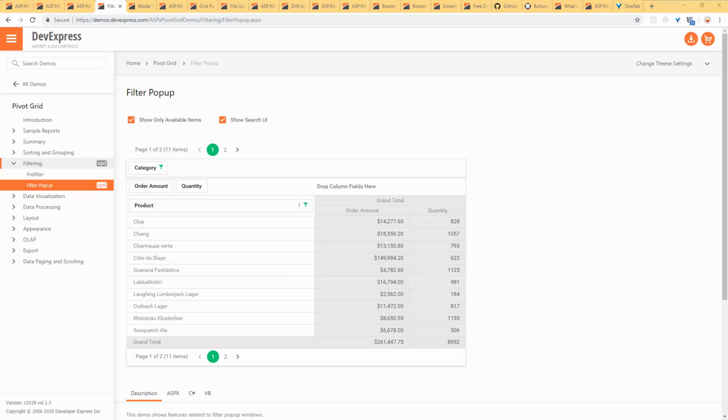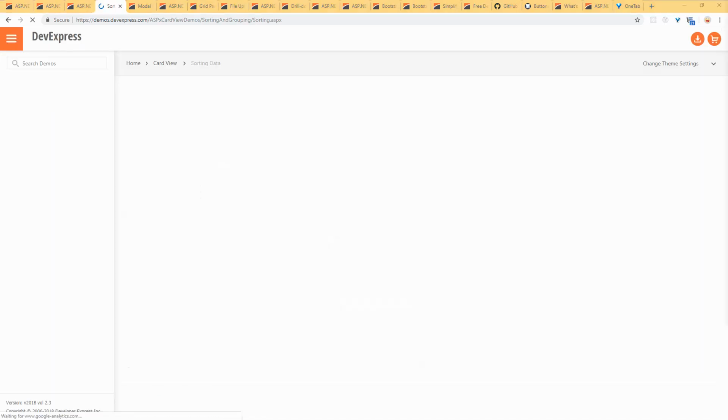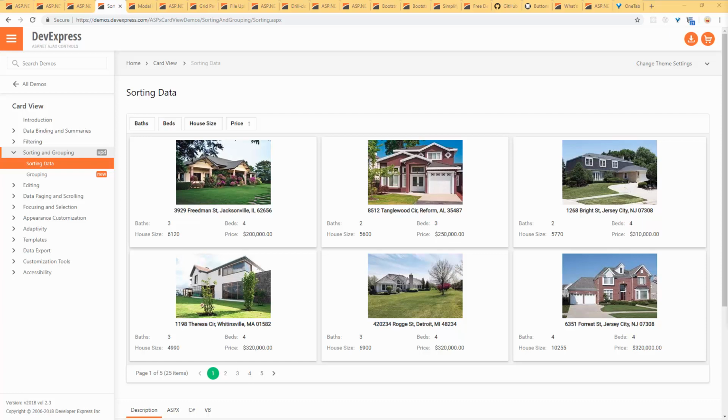All right, Don, what else is happening with ASP.NET, WebForms, and MVC? Well, one of the other more recent controls that we introduced is the card view. As you've told in a number of webinars, the card view is basically based on the technology that we have in the grid view. But it's got a bit of a different representation in cards. A lot of features are already the same.